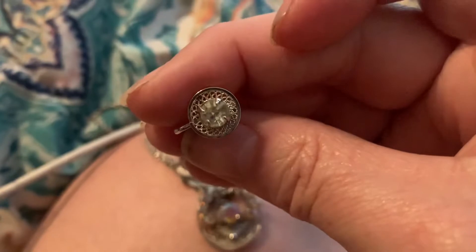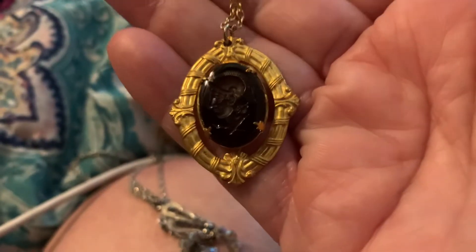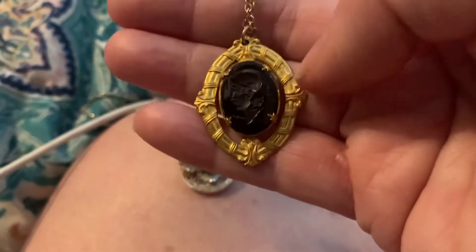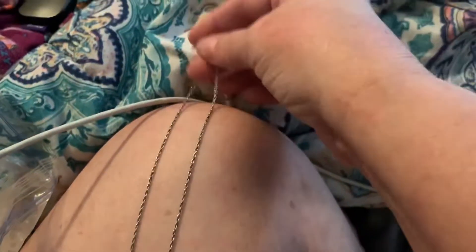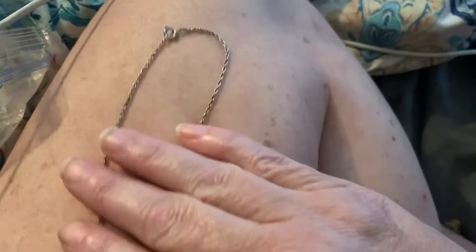This stuff is all 70-plus years old. And then I have one of these earrings left — I don't know where the other one is but there should be one somewhere. And then this — I don't know that it's as old, but I found it in my mom's stuff. My mom didn't really wear gold-toned things so I'm not sure if it's hers, but it's interesting. My mom was so tiny that this chain is really short — it would be like a choker on me but I could always get an extender.